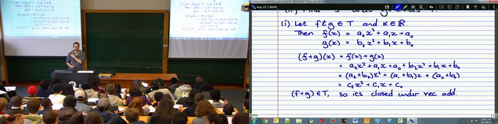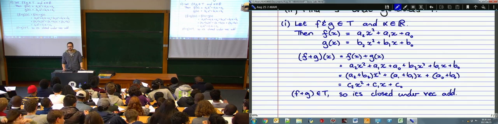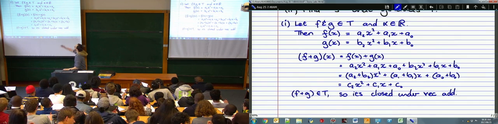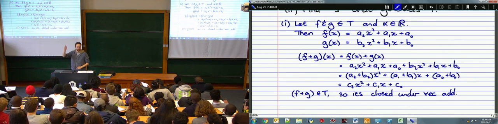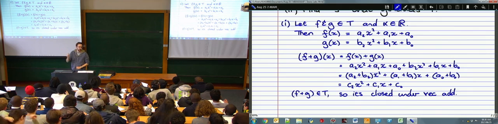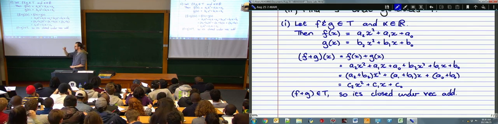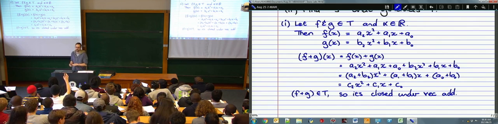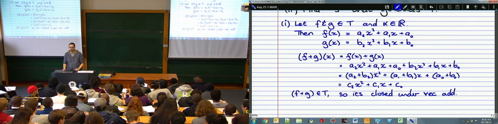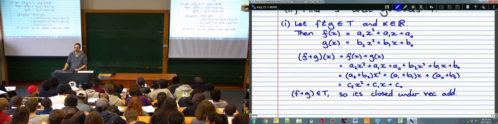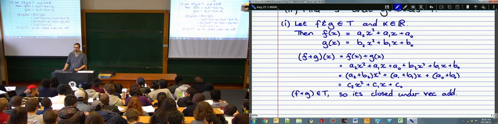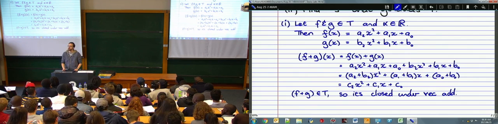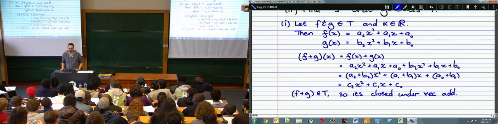So it's closed under vector addition, and you can check for yourself that it's closed under scalar multiplication. Basically, we just multiply through by alpha, and then we'd get something like alpha a2, which we call d2, and alpha a1 we'll call d1, and alpha a0 we could call d0. Is using variables like a2, a1, and a0, which could be any real number, necessary to prove scalar multiplication? Isn't that included in the set? No, you should still show scalar multiplication. I guess it just means it's very obvious, because you have a real number times a real number, it's still a real number.